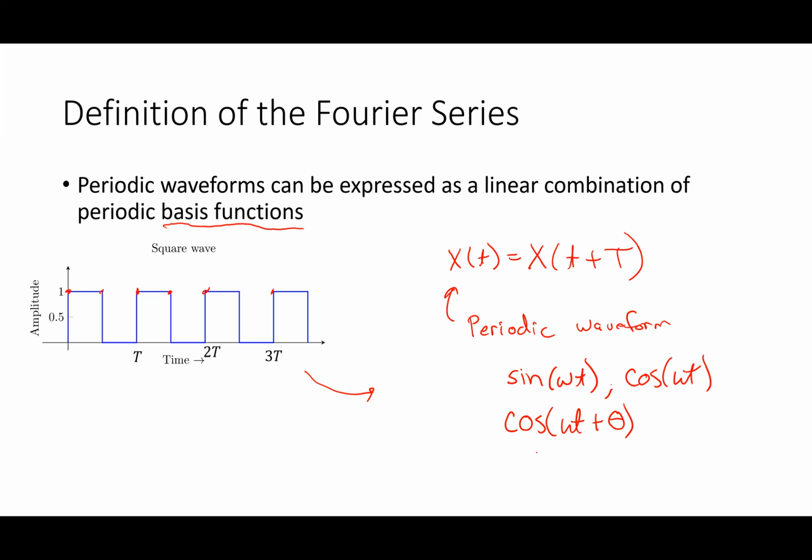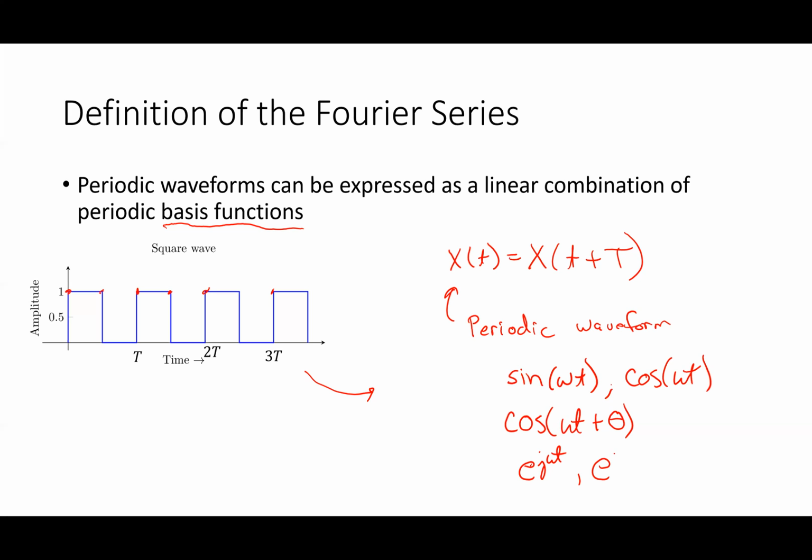Or what's our alternative way of writing cosine? The complex exponential. Now I got to be careful about this, right? So cosine omega t plus phi, that means that I could write this guy as, I'm going to say, a combination of e to the j omega t and what?